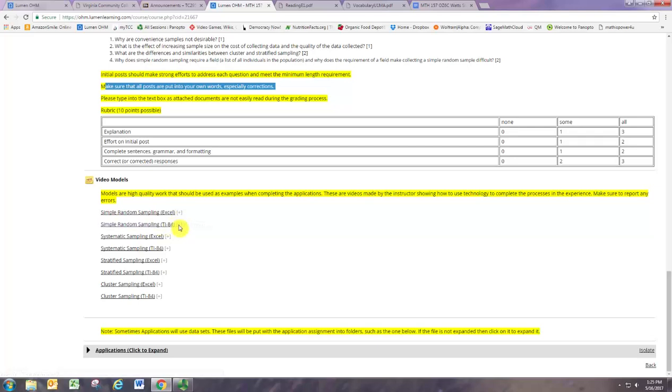Or the TI-84, TI-83 graphing calculator. Some of the stuff looks a little different on the TI-83s or the older TI-84s, but I don't have an emulator to give a video of how those look different. So if you're having trouble with that, just let me know. But it should be pretty much the same syntax as what's done here with the TI-84.